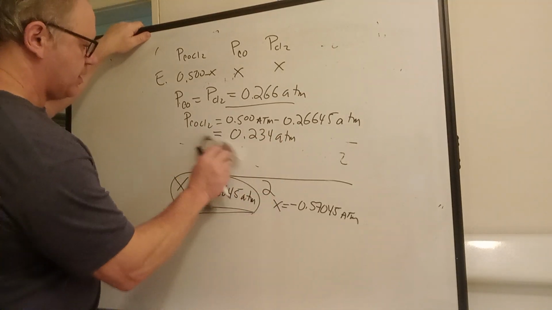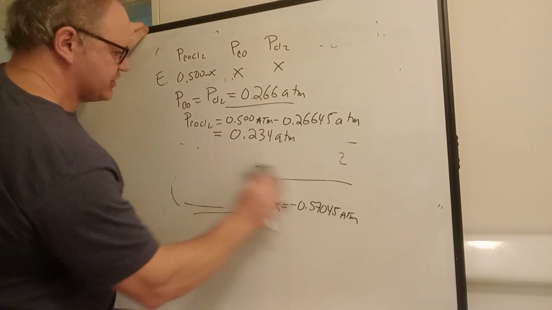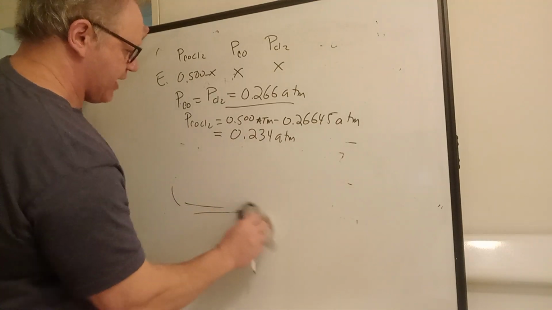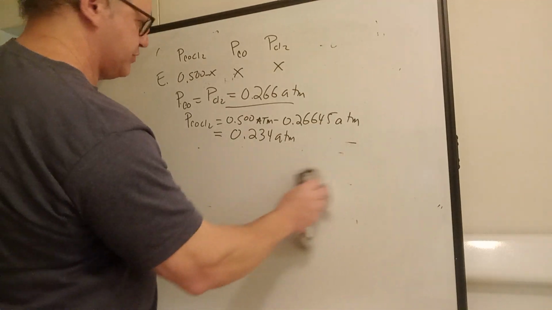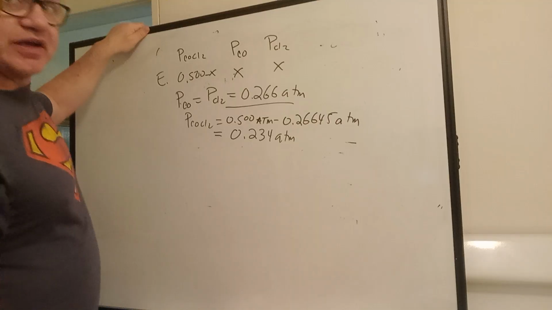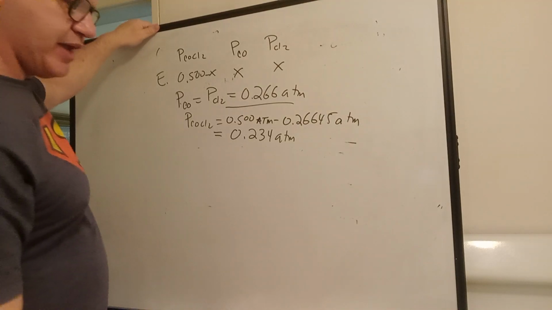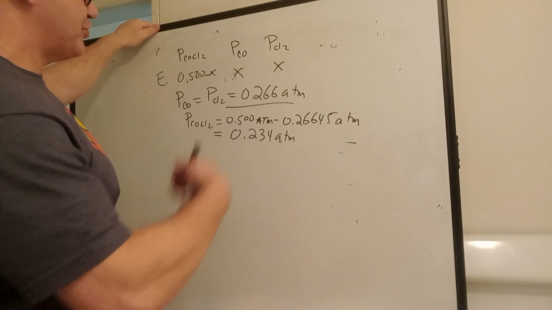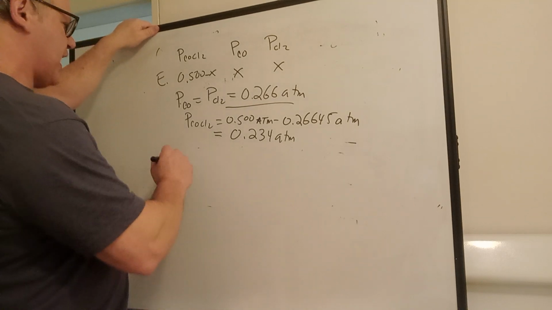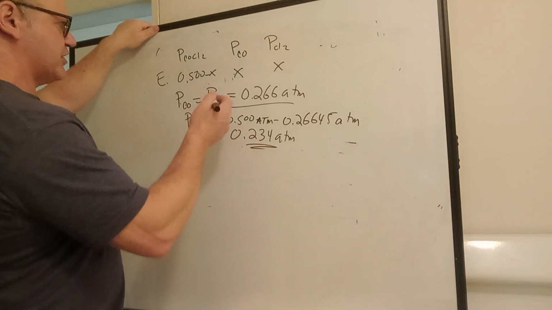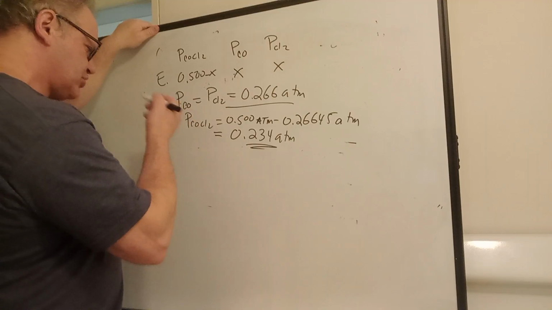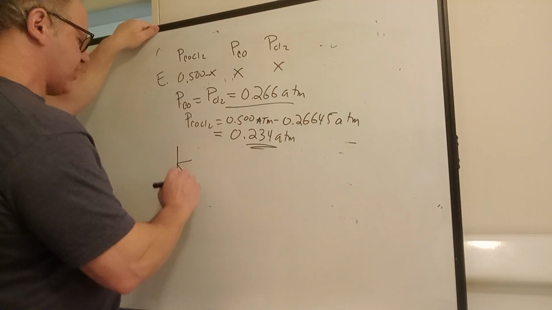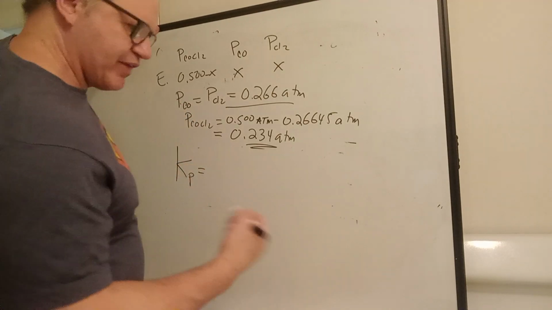Now, here's a key step. It's ICE, it's DICE, but there should be a final step. Check your answer. Check your answer. You know what K is, so you should be able to see what K does wrong. I'm going to plug these in with some more sig figs to be as close as possible. This answer is only good realistically to about 3 sig figs, but let's do it out with more sig figs just to see how close we can get. So I plugged in like 5, let's say.